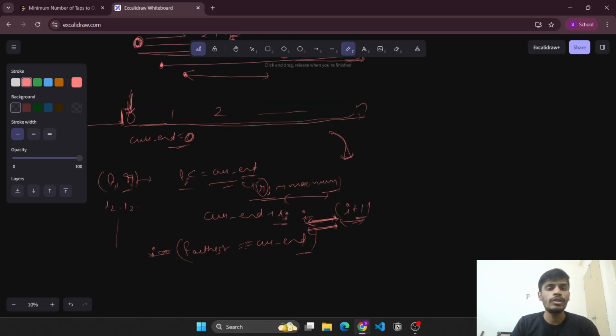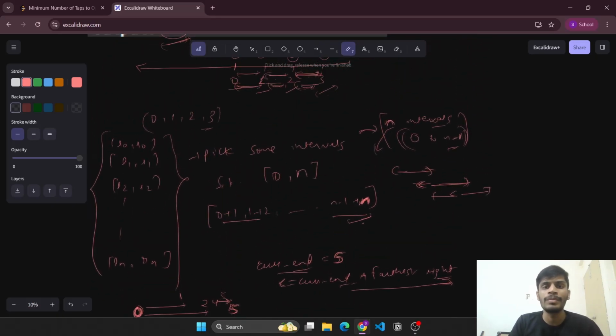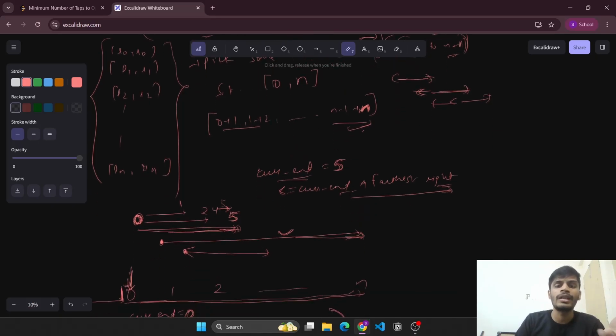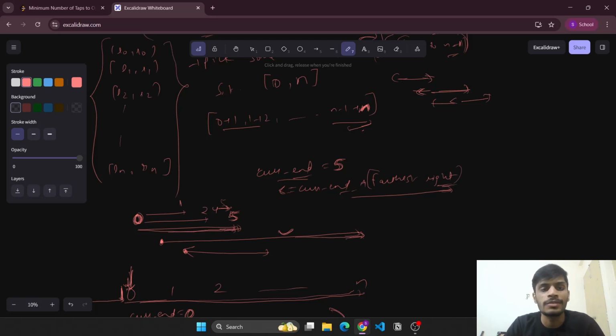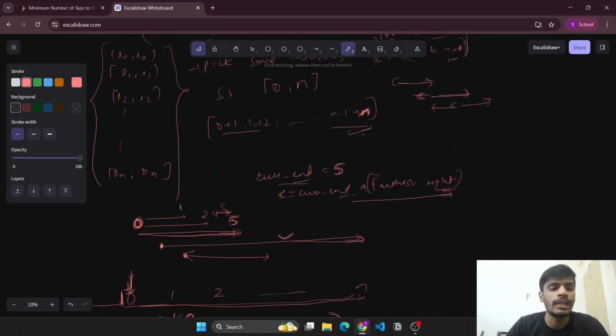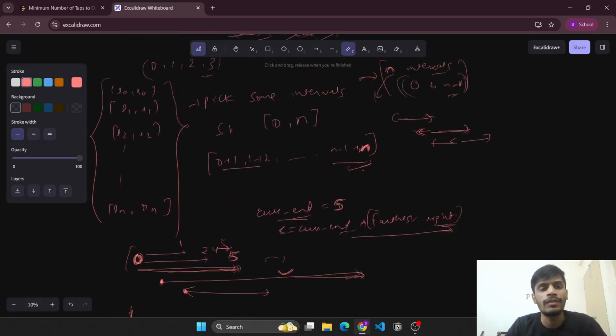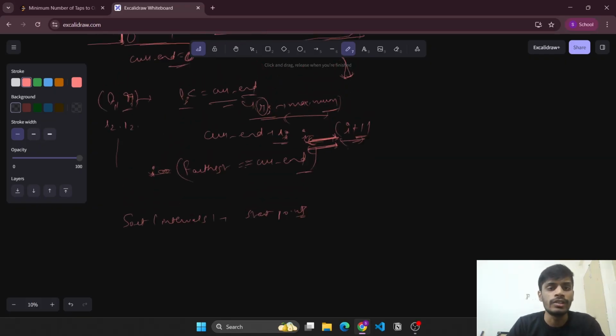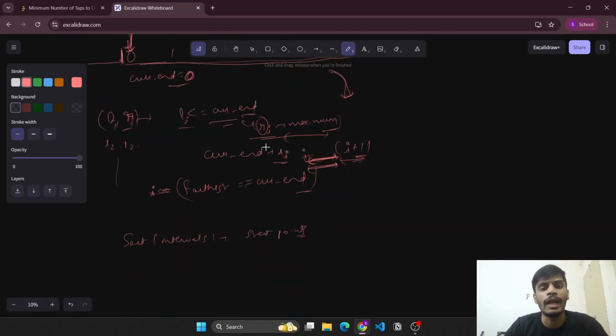Okay, so I hope you are able to follow the approach that we'll be following. We will simply apply a greedy approach to pick the intervals, so that at each step we pick the interval which satisfies the condition and covers as much right portion as possible. Hence, to cover the range in this fashion, we'll obviously need to sort the intervals on the basis of the start point. Then we find the maximum at each step.